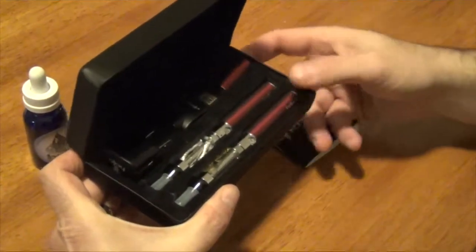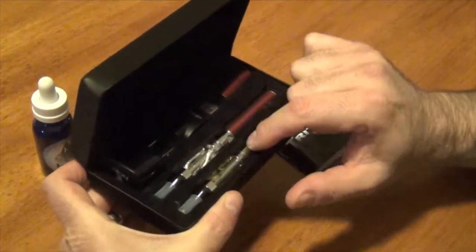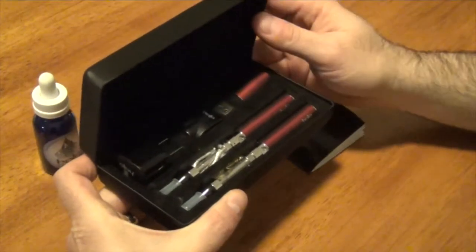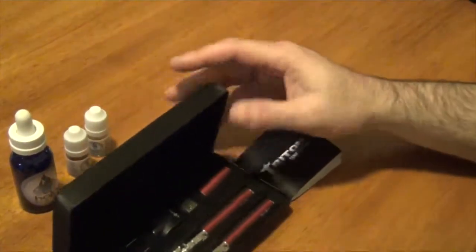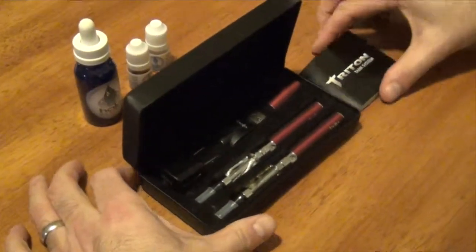You've got your instruction kit, you've got 2 electronic cigarettes, a cone, a USB charger, and a wall adapter. You got everything you need to vape, and this is something that you can carry with you. You can put it in your car, in a backpack, in your purse, and you just have everything you want right here. So this is something you're going to hold on to. When it comes to first impressions, when you see this, you know that you're going to get something pretty good.